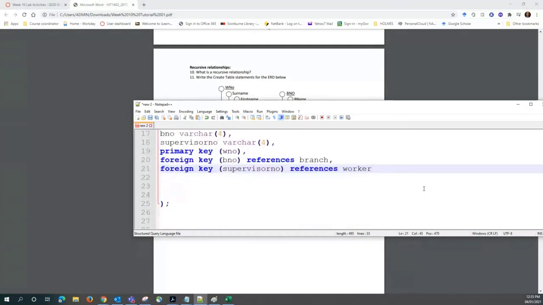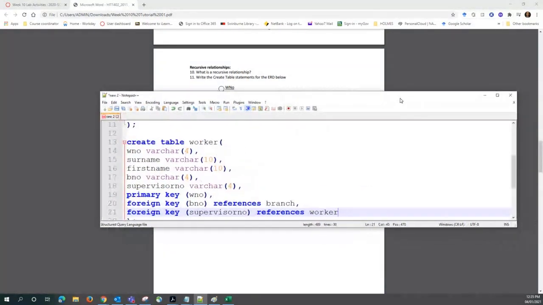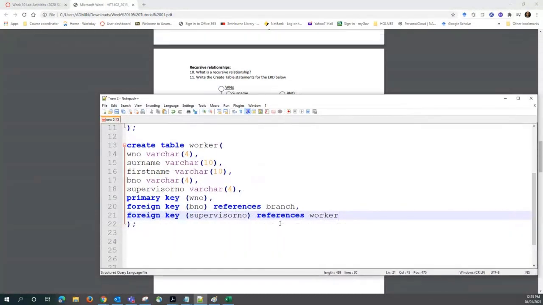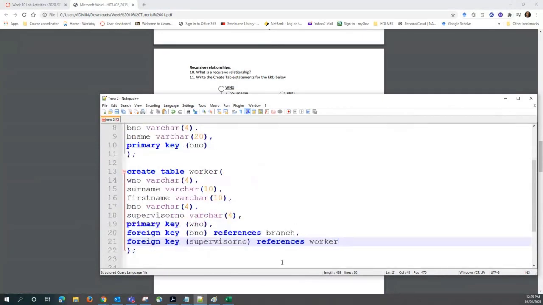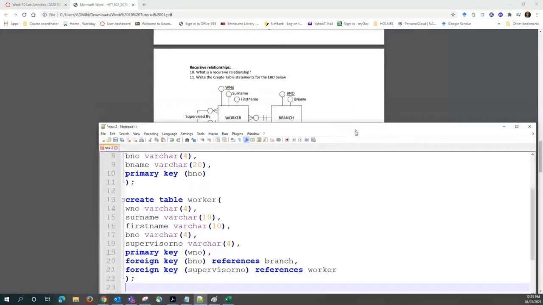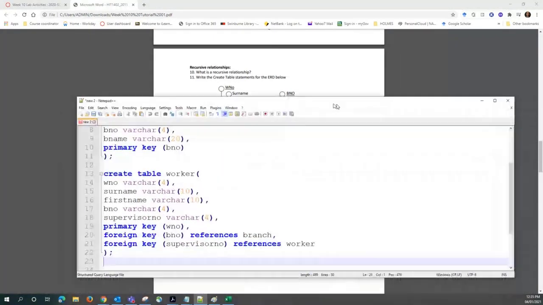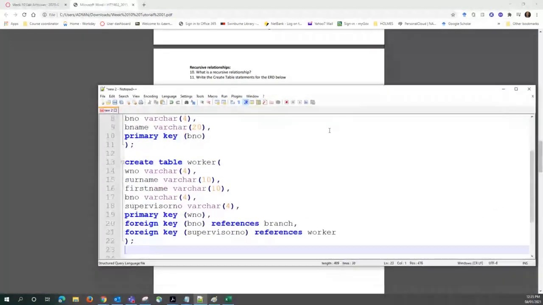Yeah, that's it. So that's the create table statement for the second table. The first one is very straightforward, and this is the second one. Are you okay with this? Thank you for pointing out my error. Are you guys okay with these create table statements?